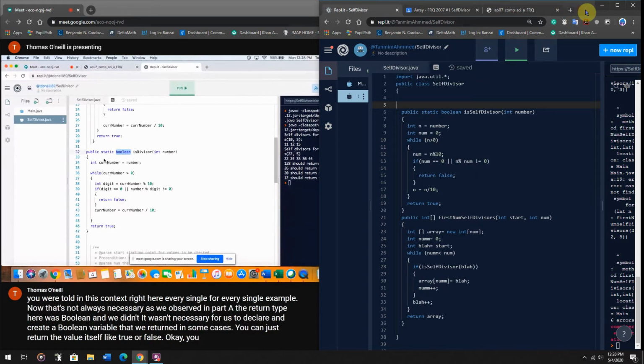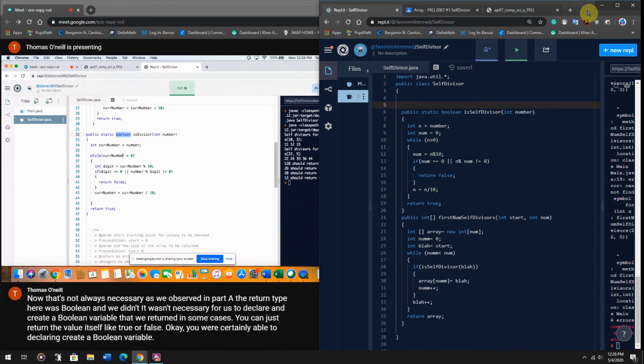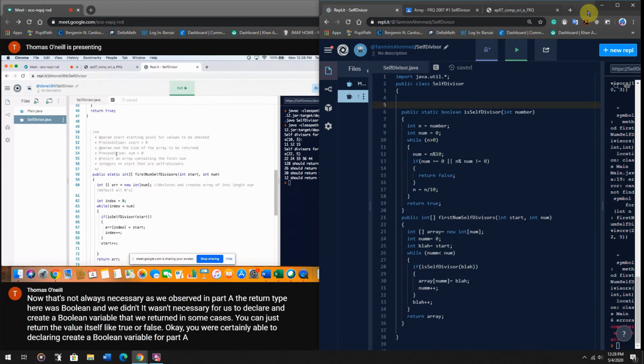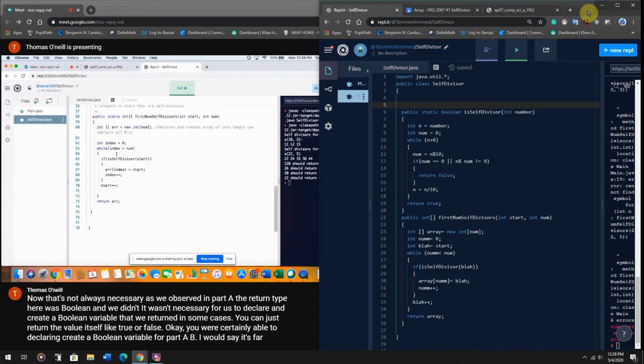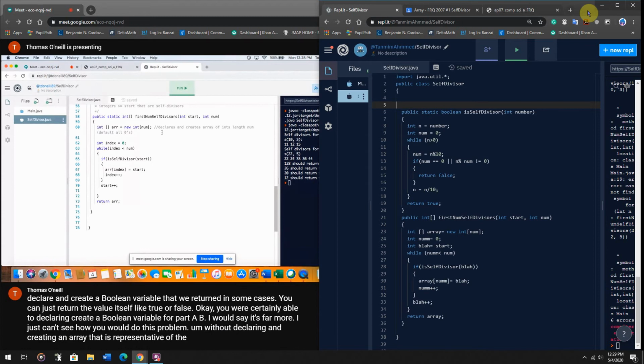But you were certainly able to declare and create a Boolean variable for part A. For part B, I just can't see how you would do this problem without declaring and creating an array that is representative of the size or length given to us by the num parameter, okay?